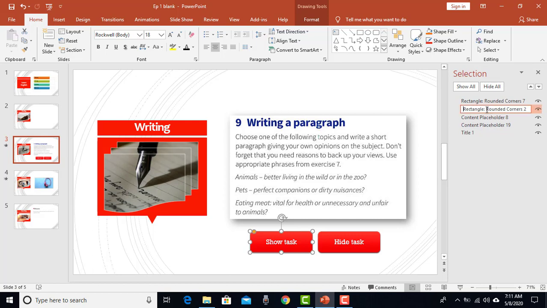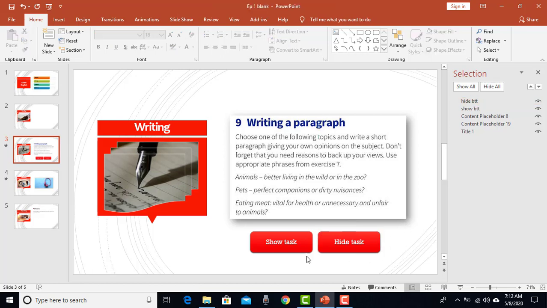So I'm going to just go ahead and double click and Control A to select and delete it, and then type my name, show button. And then I'm going to do the same with the next one. Select it, double click, Control A to select all and delete, and then rename it. Maybe I'm going to hide button. Pretty good. So I can now identify these 2 buttons. I'm done with the renaming. Let's close the Selection pane.